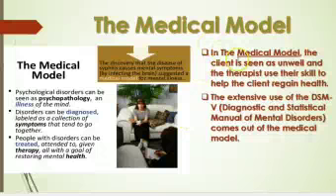Then we have the medical model, which is really the most current practice used today. In the medical model, the patient is seen as having pathology, which is an illness of the mind, and the therapists use skills to help them regain their health. The extensive use of the DSM comes out of the medical model, where disorders can be diagnosed and labeled as a collection of symptoms that tend to go together, and people with disorders can be treated, given therapy, with the goal of restoring their health. This is where they come up with many treatment plans for the individual. I will bring to class the two different publications that we've discussed that use the medical model.